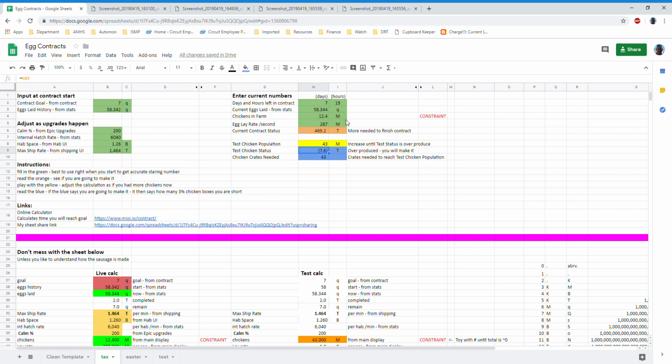Now, this is very early in the farm's life. He's only got 12 million chickens. So internal hatcheries does far better work than doing chicken boxes. And so I recommended to him to just close his app. Wait till he's at 50, 60, maybe 80, 100 million chickens, so that the percent per box is much higher, in which case his chicken crates needed will be lower at that time. But that's how you use the sheet.